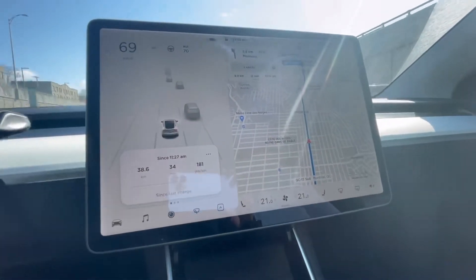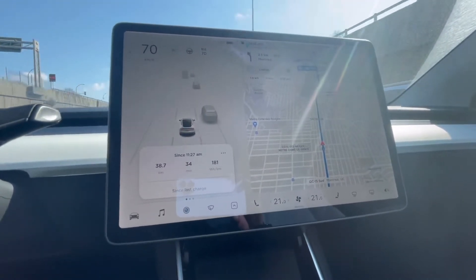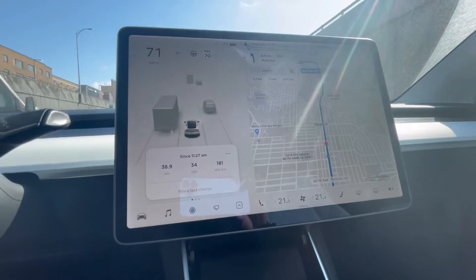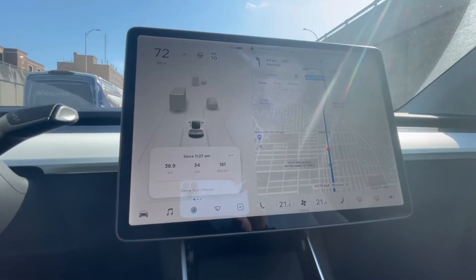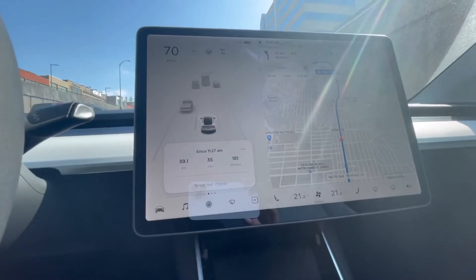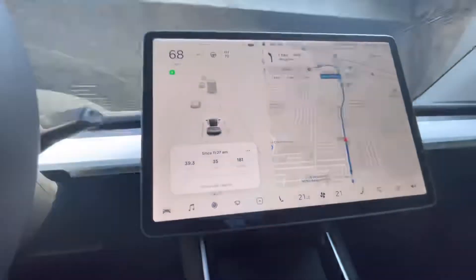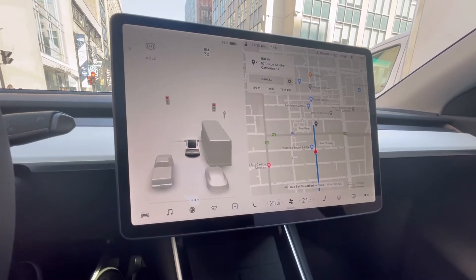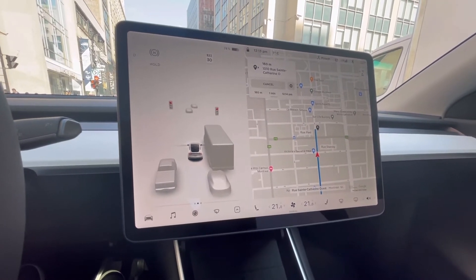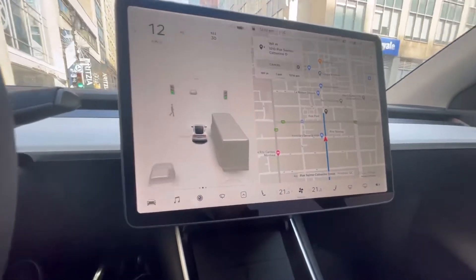I'm keeping track of the actual kilometers using this screen over here, making sure we tag how much we drove there and back. I'll also take into consideration how much range we lose by the car just sitting outside. I haven't been downtown in months — probably six months — so I'm not entirely sure how street parking works during the pandemic. I'm going to park it there and leave it for three to four hours. I'll heat up the car before I leave and bring the cabin temperature back to 20 degrees. We're about one minute away at 74 percent battery — we left the house about 47 kilometers ago at 89 percent with the heat going and all lights on.